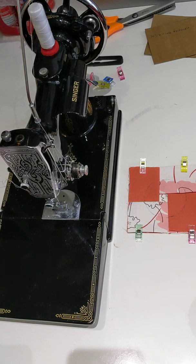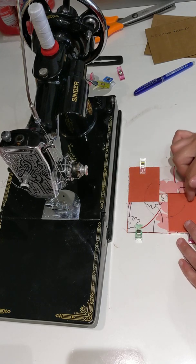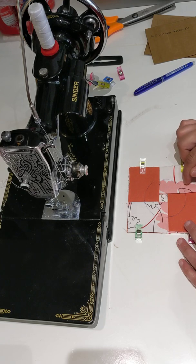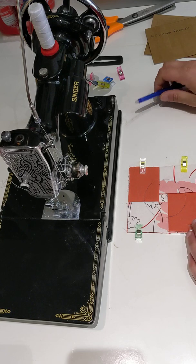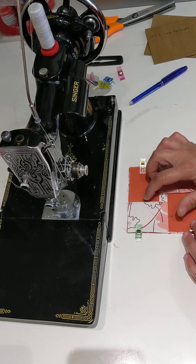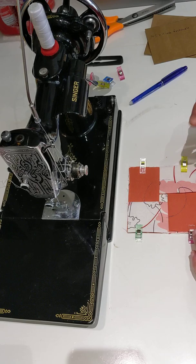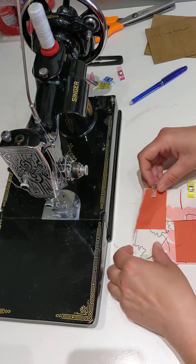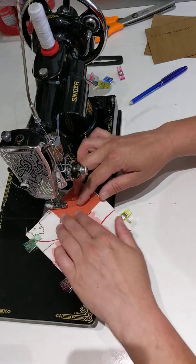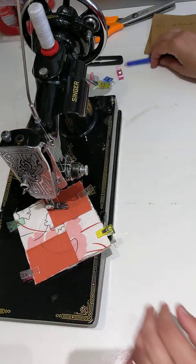Now there are two ways to do this. You can just go to your machine and do a line of stitches, but you need it at least 1/4 of an inch away. Or what you can do is cut 1/4 of an inch away and then sew. So what I'm going to do is sew as is, but I'm going to make sure that it's 1/4 of an inch away when I do the sewing.